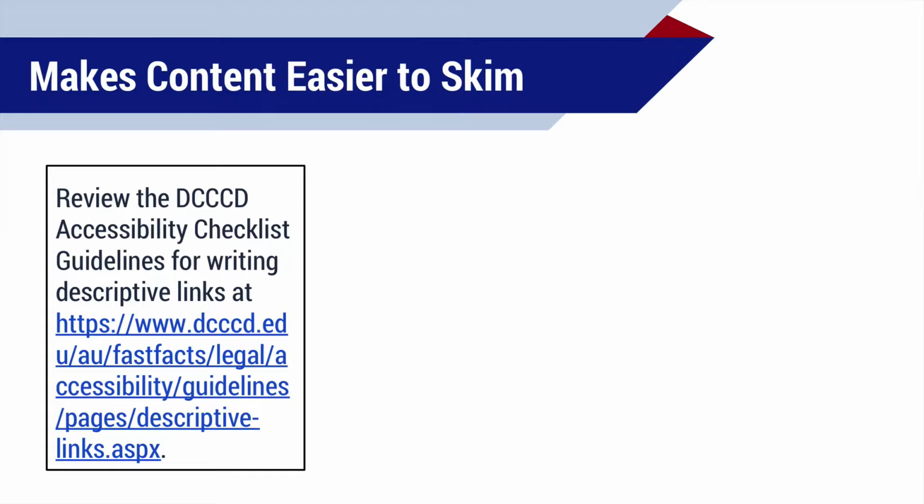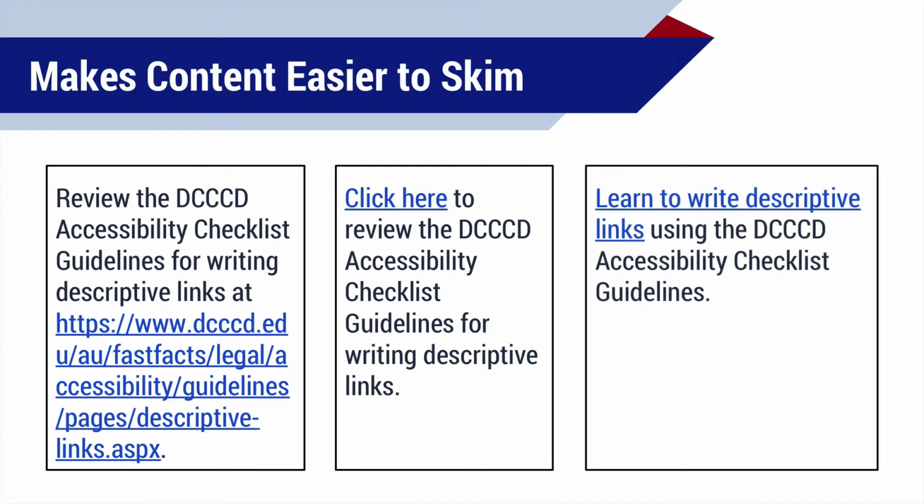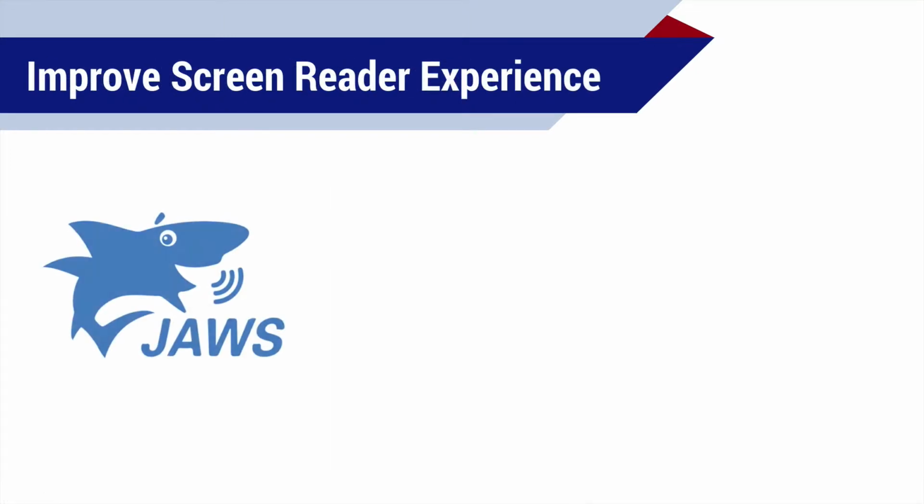A page with a bunch of full URLs looks like a textual traffic jam and will really slow the reader down. A page full of "click heres" is less visually complicated, but you'll still need to read all the surrounding text to find out which "here" you will need to click. In contrast, links that are meaningful descriptions make it easy to skim and find the right link right away. And that's especially true for screen reader users.